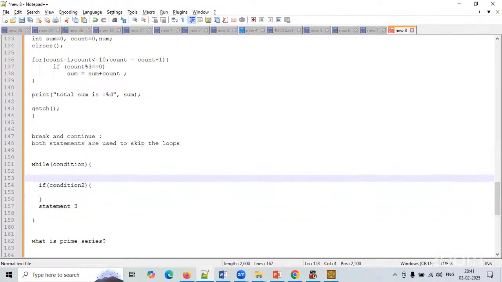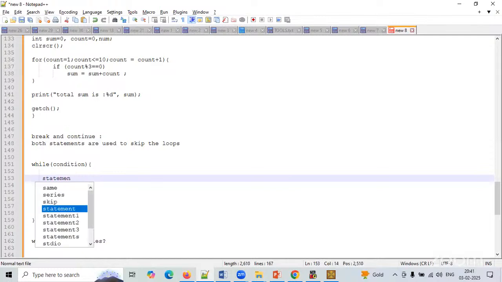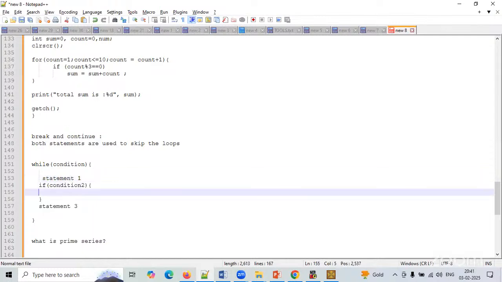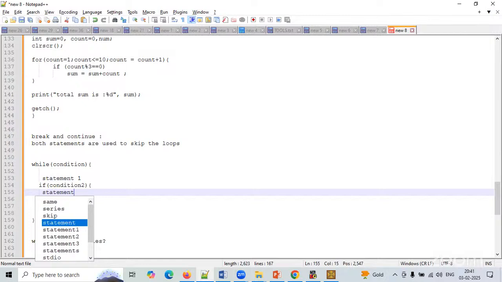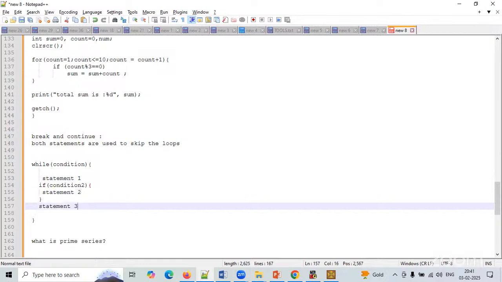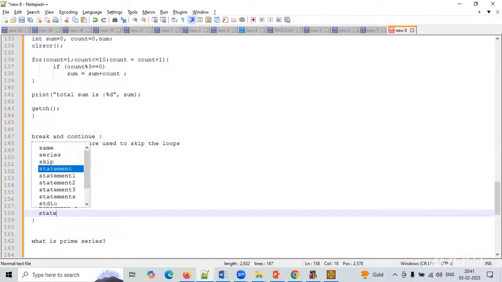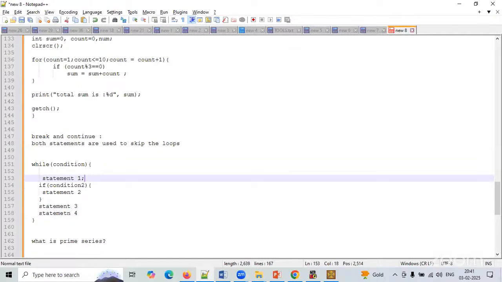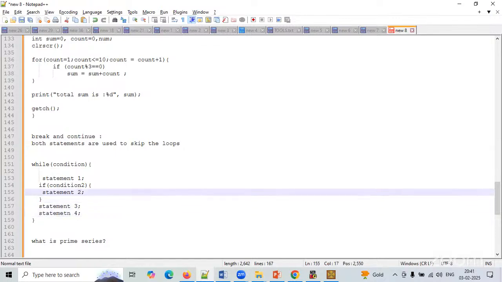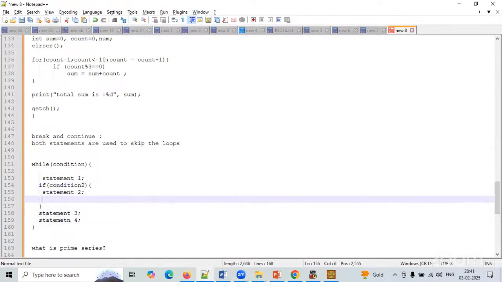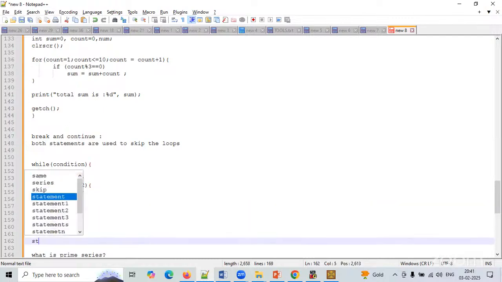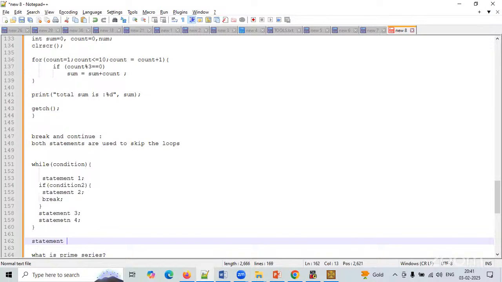Here I have statement 1, here I have statement 2, and I may be having statement 4. So I have the while condition, statement 2, statement 3, and statement 1. Now, when this condition 2 occurs, I want to break. That means I want to come out, and there may be a statement 5.